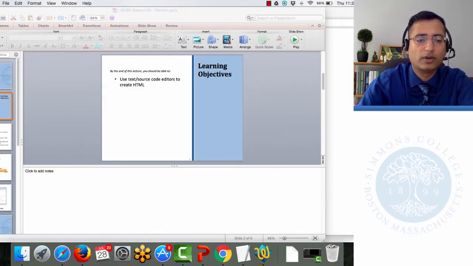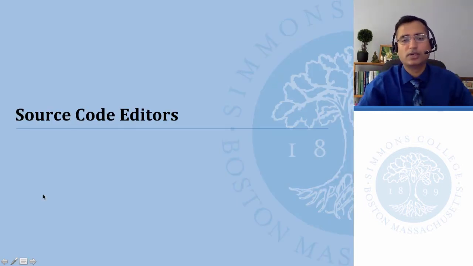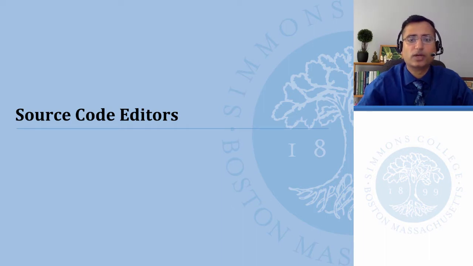And then you have your source code editors. Your source code editors provide a more powerful environment. What they do is provide you color coding for various kinds of tags or commands or syntax or grammar from a particular language, and whether a bracket is open or closed and so on. And with that color coding, it becomes really helpful for you to identify errors that you might have made when you're writing code.